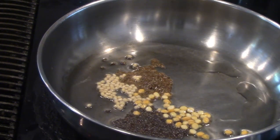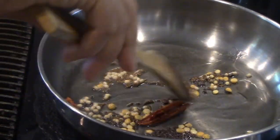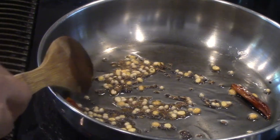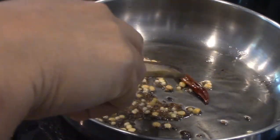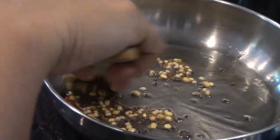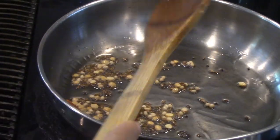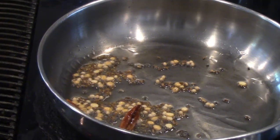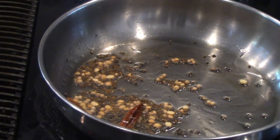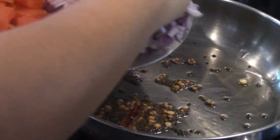As you can see it is sputtering — at this time I'm going to add two red chillies. We want the legumes to be a little light brown; do not burn them, always stay by your stove so they don't get burnt. You can also add gluten-free hing or asafoetida — I'll show you the brand I'm using. I'm just going to add a pinch. As you can see it is getting to a brown stage — now we add our garlic and onion.